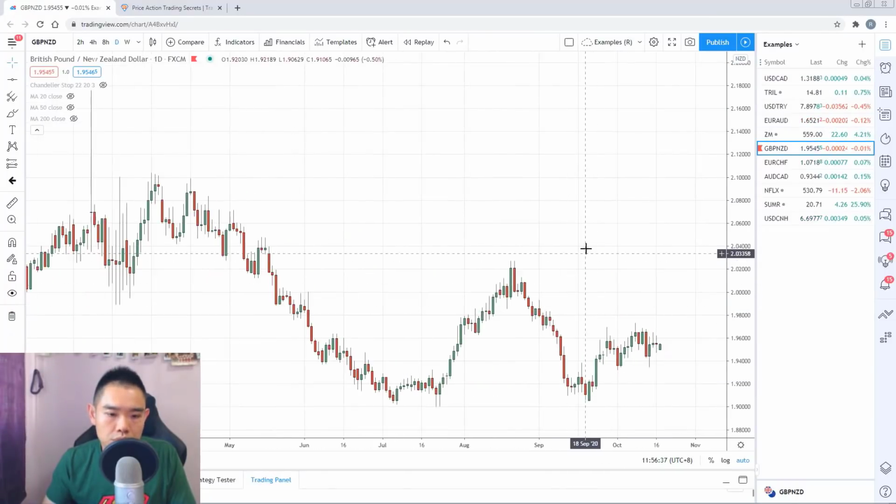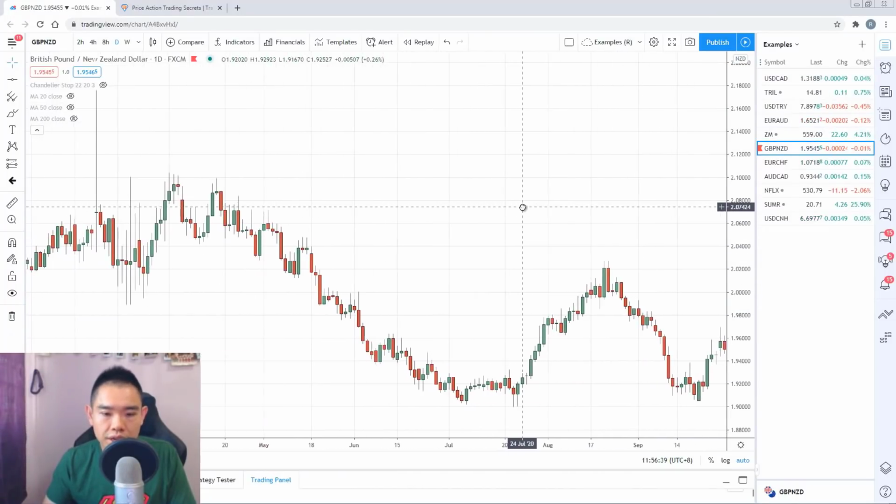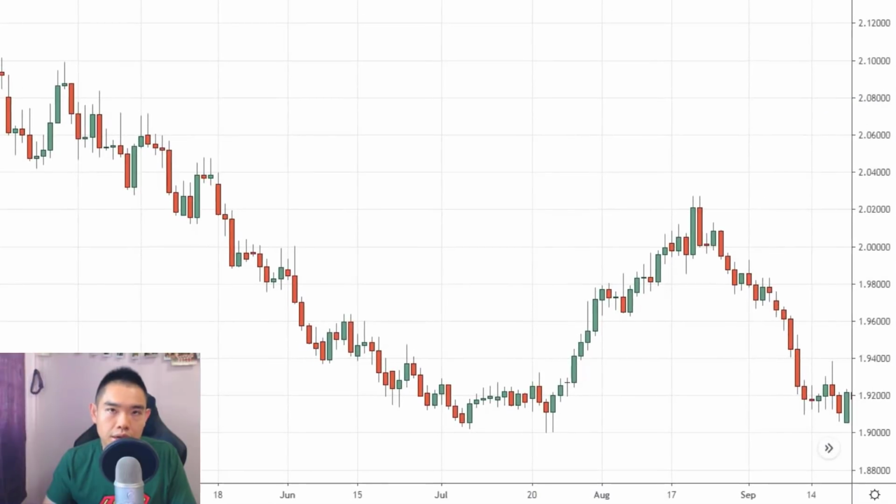For example, Pound New Zealand, you look at this over here. This won't be a full-fledged candlestick pattern trading course. I have videos on YouTube, you can search on that. But you can see that over here we have a bullish engulfing pattern where this candle has engulfed or covered the prior candle. This tells you that the buyers are momentarily in control. Or this one over here, similar to another bullish engulfing pattern slash hammer. We have rejection of lower prices over here before the price closes higher for the day. Again, this candle has engulfed the prior day candle.